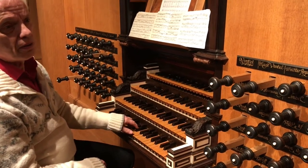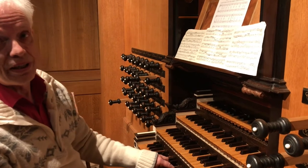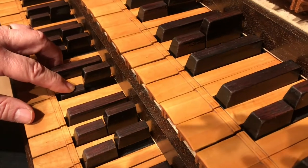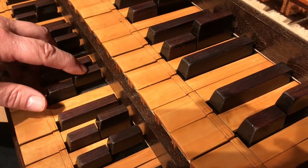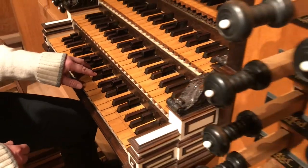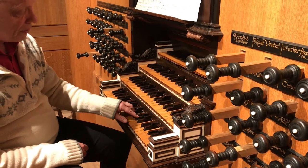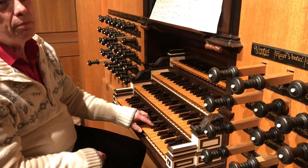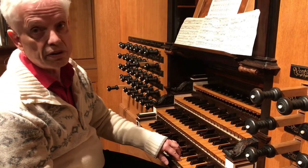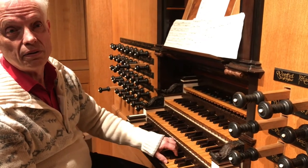And here, the organ builders and the keyboardists added an extra key to allow for playing not only E flat but also D sharp. So we have the major third, and we have another one with a D sharp, gives us the pure major third to E, but when we want to use it as a root, as an A flat, it doesn't work. Then we have really a G sharp and a C. So we need the extra key.